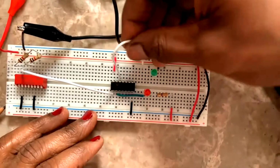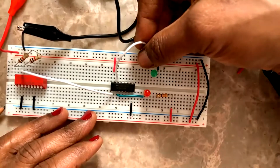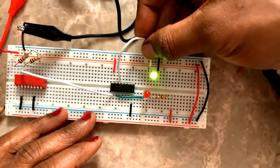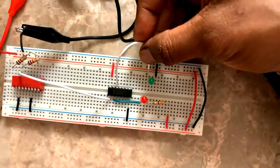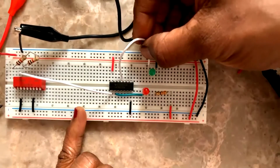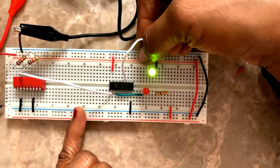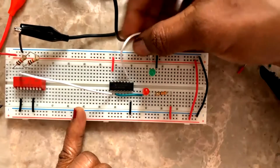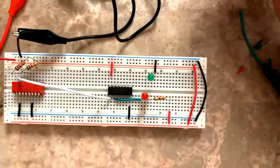So if I don't find the LED glowing, I can say that it's not working. Okay, those gates are not working. Yeah, this is working. So 13 is the input, 12 is the output. Here, this is the input. Okay, this is the output. It's working. And this is the input. Input is low, output is high. So all the LEDs have worked.